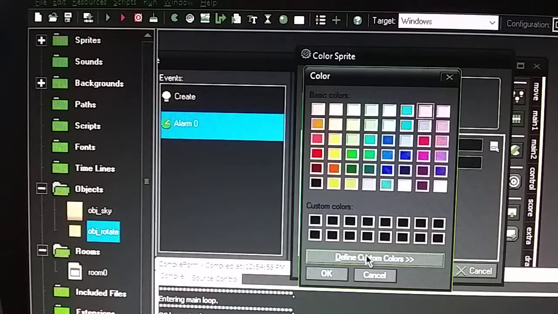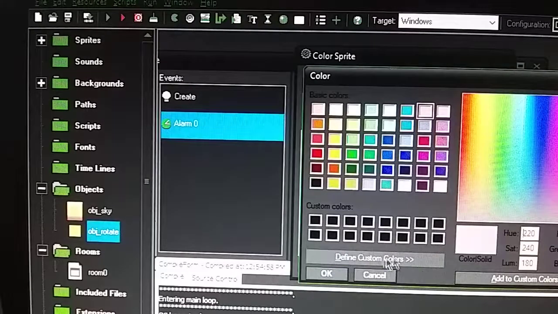You can also go to define custom colors here, and make a color yourself, and then select the box and then add custom colors. See, it adds a color.